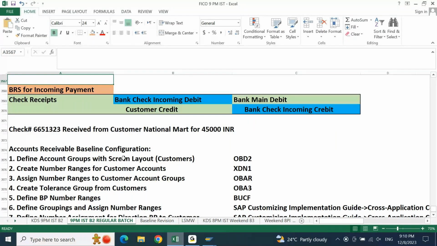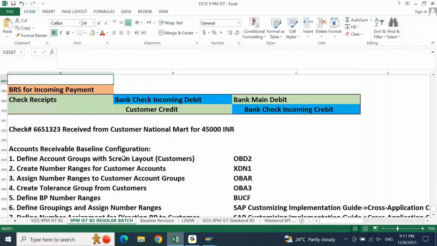Now when I give you this number, just by looking at that you cannot account the entry. You will verify with the banking team, or you will have access to the bank. You will verify whether this amount is credited to your account or not. Only if the amount is credited in your account will you pass the entry.